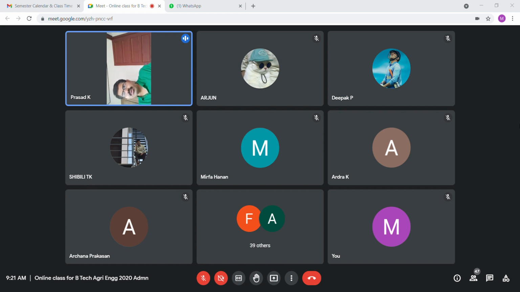Next, we can go to the types of gears. We have different types of gears available. The first case is the spur gear. You can see the picture of it. I have already shared it in our WhatsApp group. That is a spur gear. You can see the spur gear.